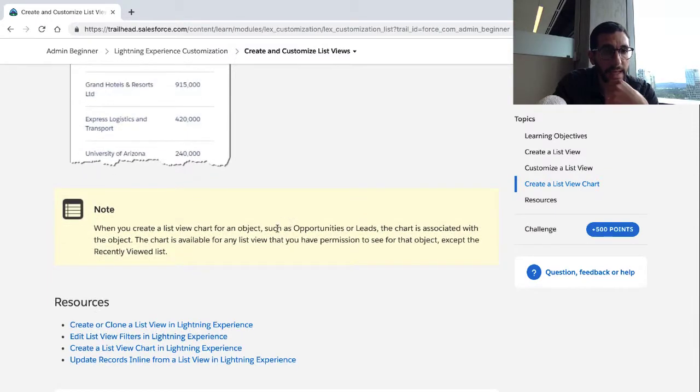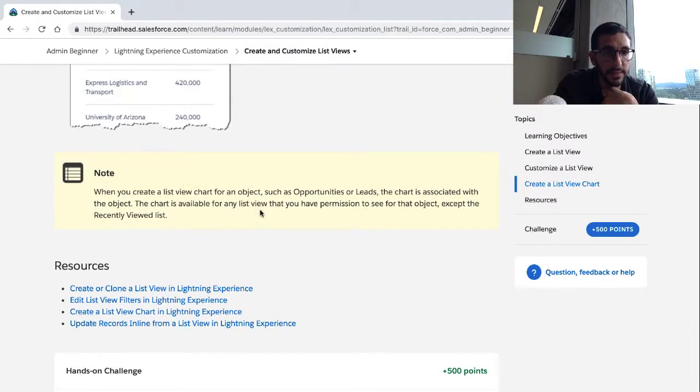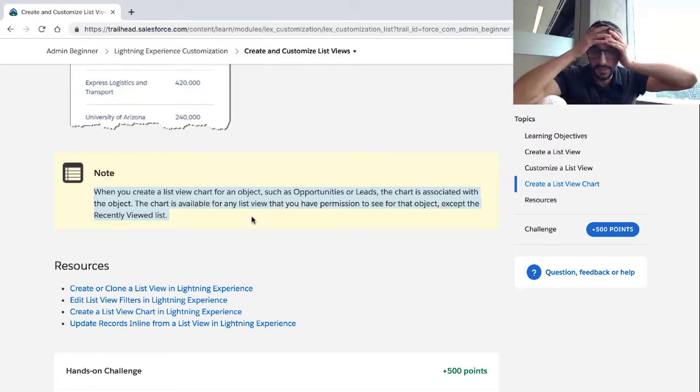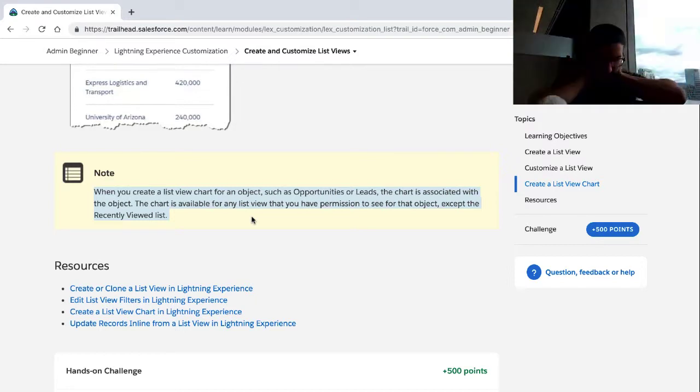Note, when you create a list view chart for an object, such as opportunities or leads, the chart is associated with the object. Oh, okay, hold on a second. Objects go on fields. No, fields go on objects.